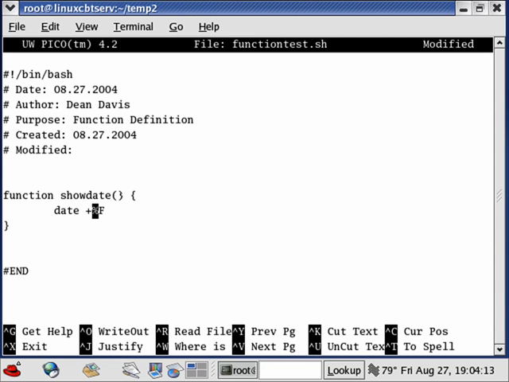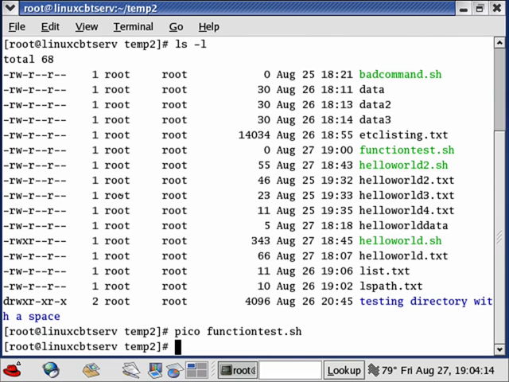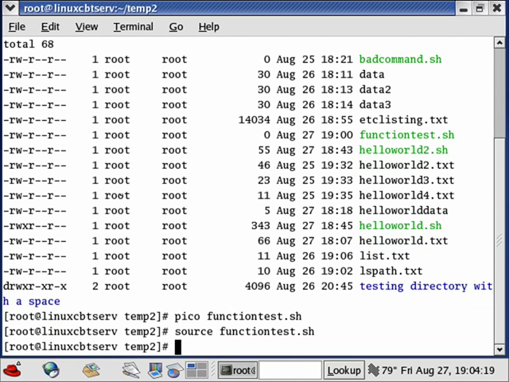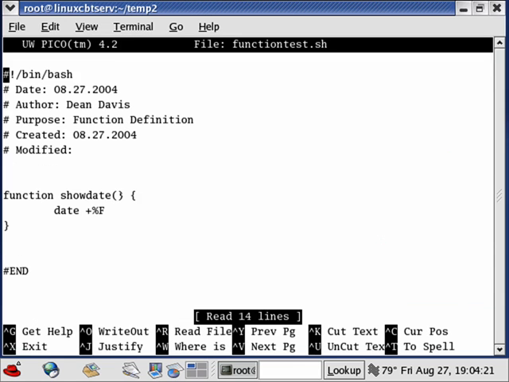Now let's exit the script and attempt to source it just to show you what happens. If we source function test, you notice you get no output. And that's because we have yet to cross-reference the function. We haven't called it. Somewhere below the definition of the function, we need to actually call the function. This is where we'll call the function by name, and we don't need to specify the parentheses set or anything. Just call it by its name, and Bash will execute it accordingly.